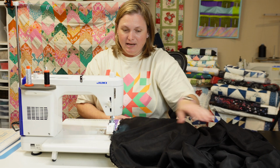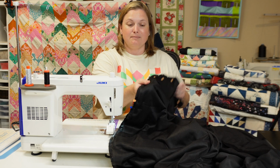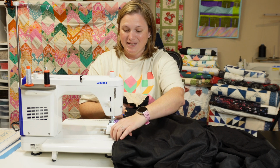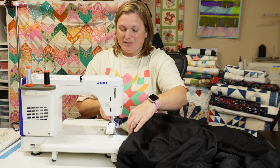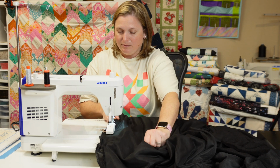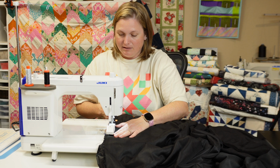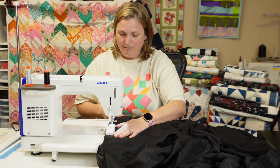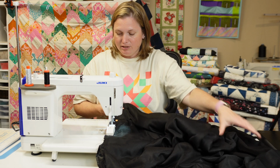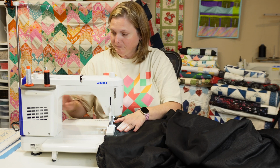From sewing that ribbon on, I noticed that this can be a little difficult to sew with the Minky. So I put my walking foot on. I think that will make it easier to sew along here. So I'm going to line up and start sewing around here.